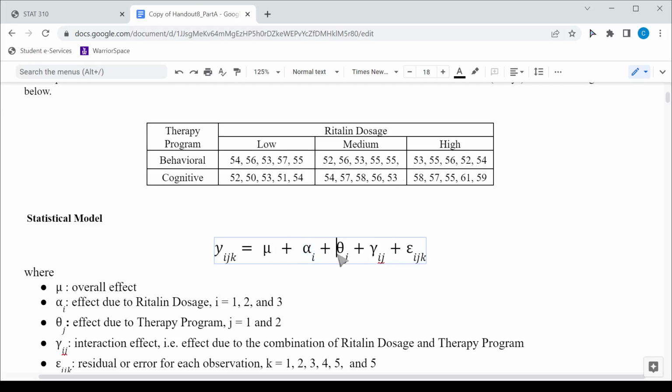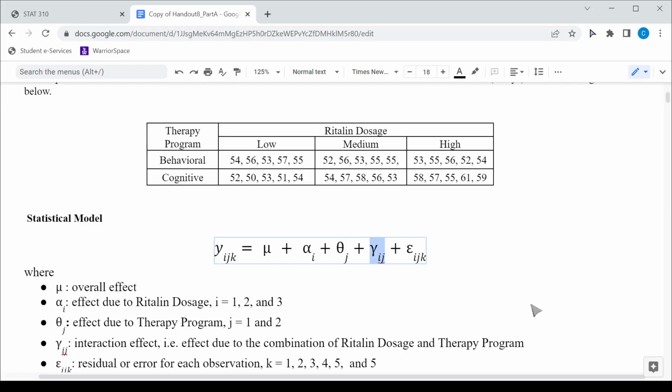I also have some thetas in here, and that's going to be the effect due to the therapy program, the behavioral and the cognitive. And then I have one additional term in here that we have not seen before, and that's called an interaction effect, or a cross term. And that is the combination of the effect of Ritalin dosage and therapy program.